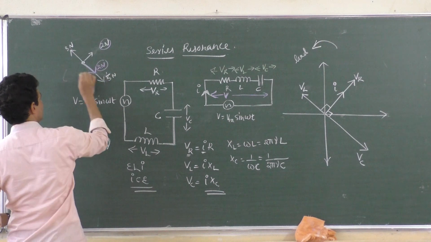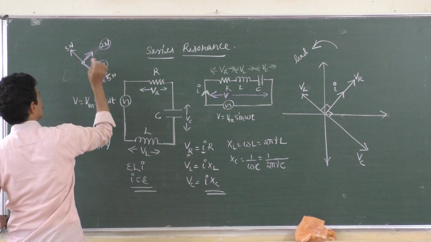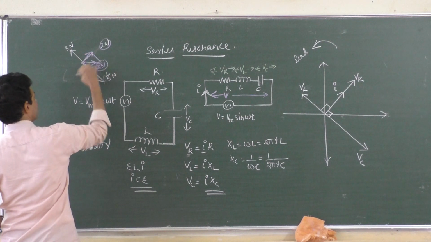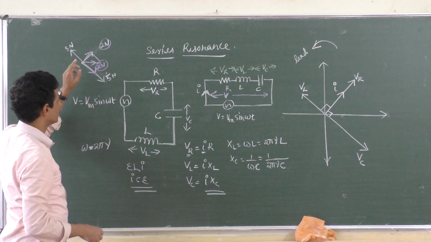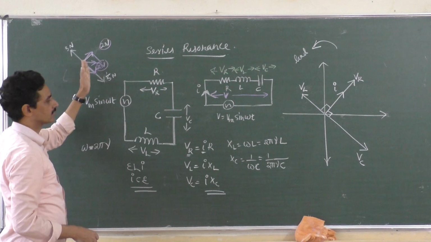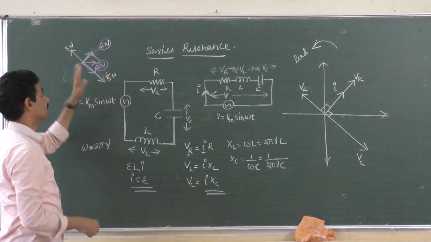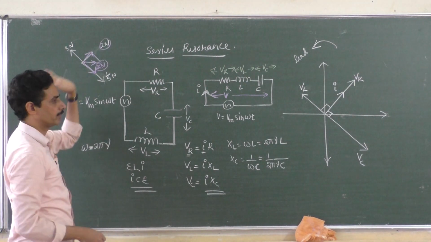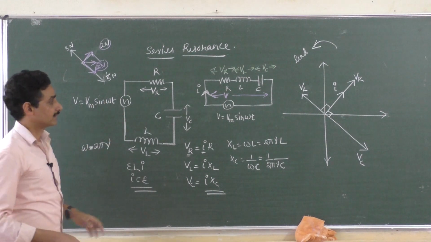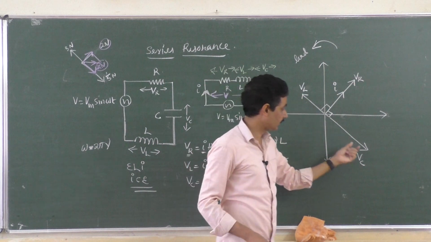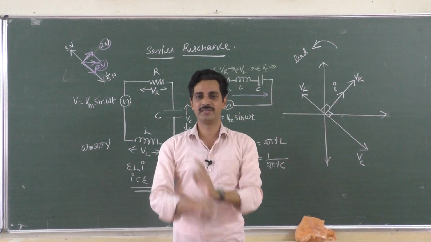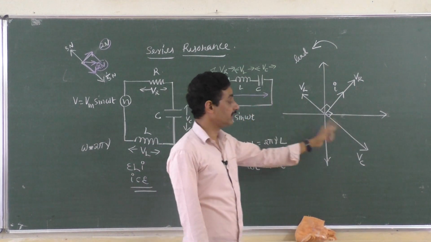Now the finally remaining two forces are this one and this one: the resultant of 5 and 3, that is 2, and this one, 2. Find the resultant by applying the parallelogram law of forces. Root of 2 square plus 2 square plus 2 into 2 into cos 90. Cos 90 will be 0. So only root of 2 square plus 2 square. Finished. Similarly, you have to do it here. The voltage across L and voltage across C are exactly in opposite phase. They have a phase difference of 180 degrees.